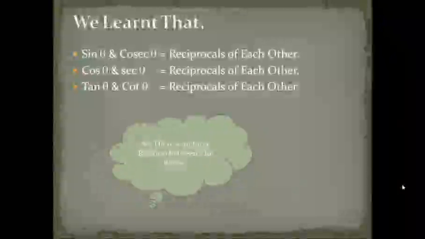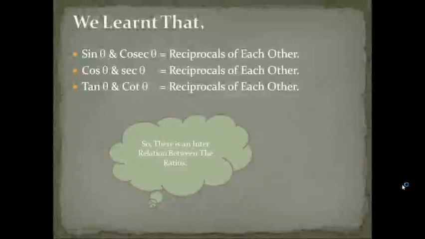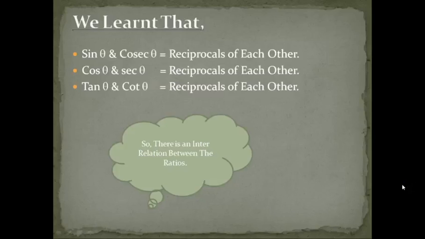Hello friends, so in my previous session we had learned 6 different trigonometric ratios, where we understood that it's very easy to find the last 3 ratios, which are nothing but cosec theta, sec theta and cot theta, which are exactly the reciprocals of the first 3 ratios, which are sin theta, cos theta and tan theta. Okay, my dear friends? Fine.